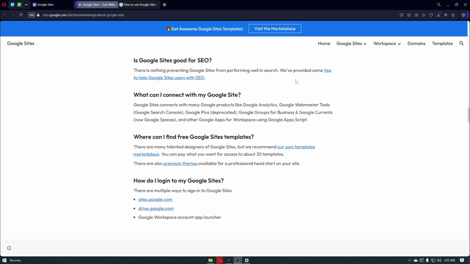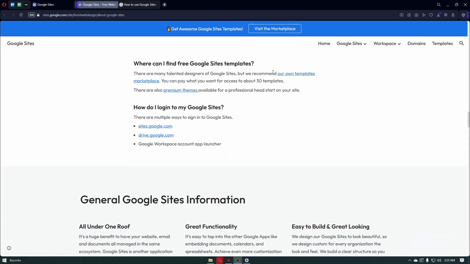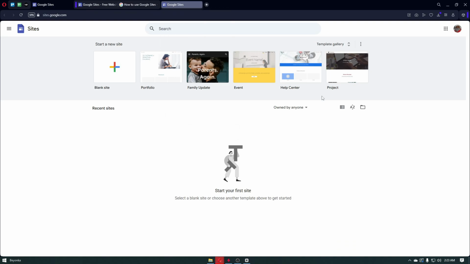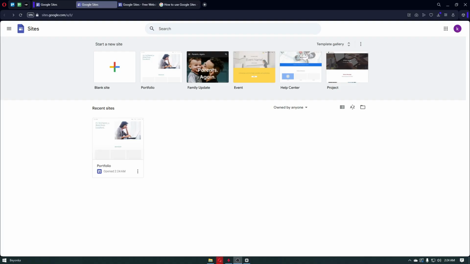And so, first things first, let's go ahead and learn how you can publish your site in Google Sites. The first thing that we want to do is to head over to the Google Sites website right here. And simply once inside, you then want to click on the publish button. Now, how can you see this button right here? To do that, you just want to navigate through the Google Sites right here.